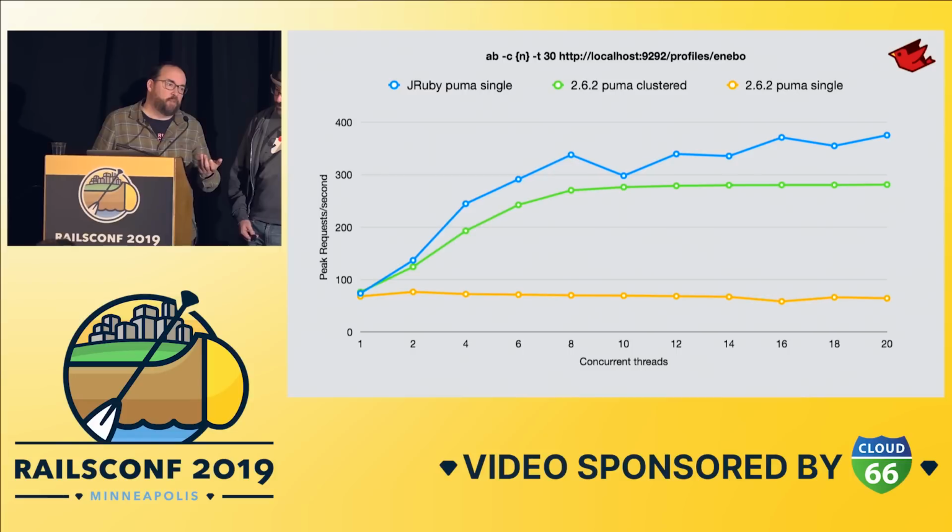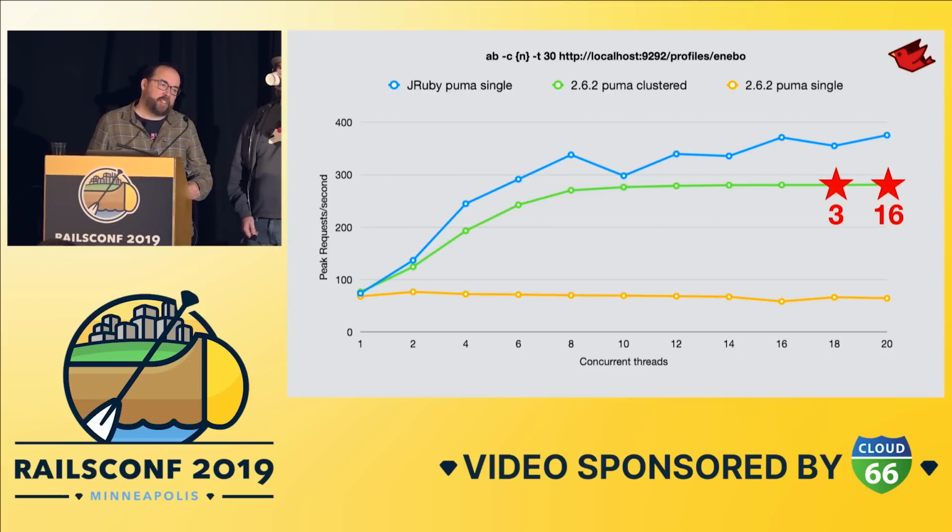But if you shift to the blue line, you'll notice that we actually outperform CRuby quite a bit here. That's because we're running in single mode with 20 threads instead of 20 subprocesses. There's a lot less wasted resources. And there's an added benefit here. I really wanted to push it over the edge until we started seeing failures, and we actually survive longer before we start to give up the ghost.